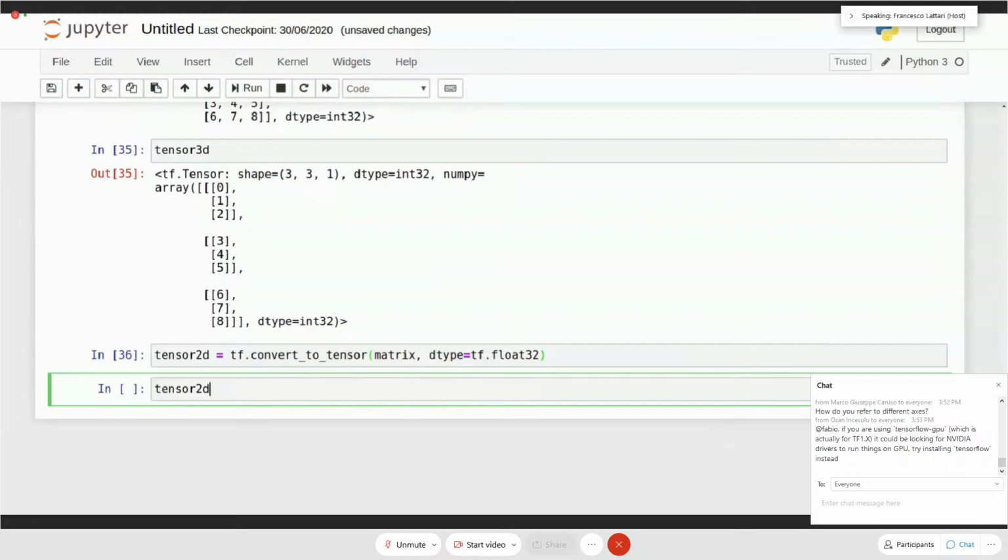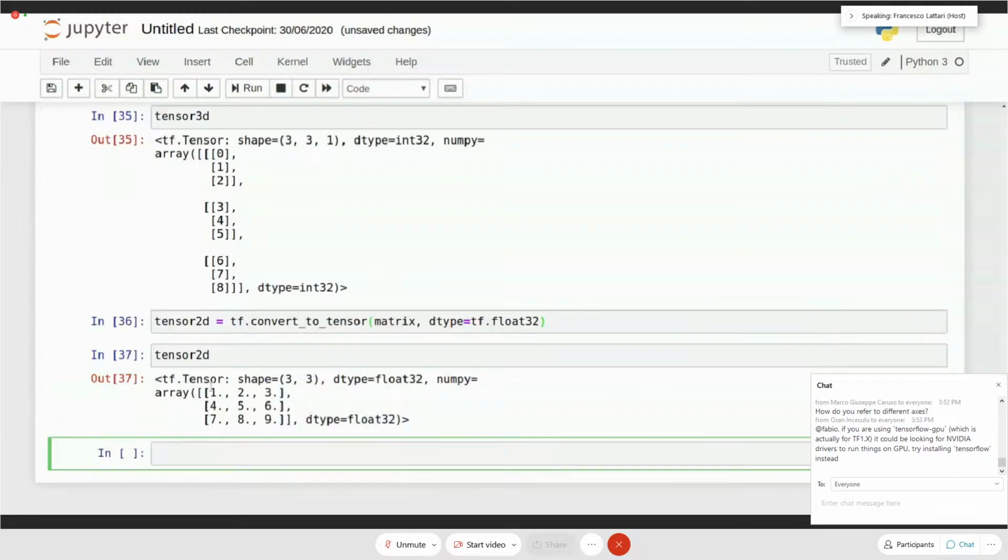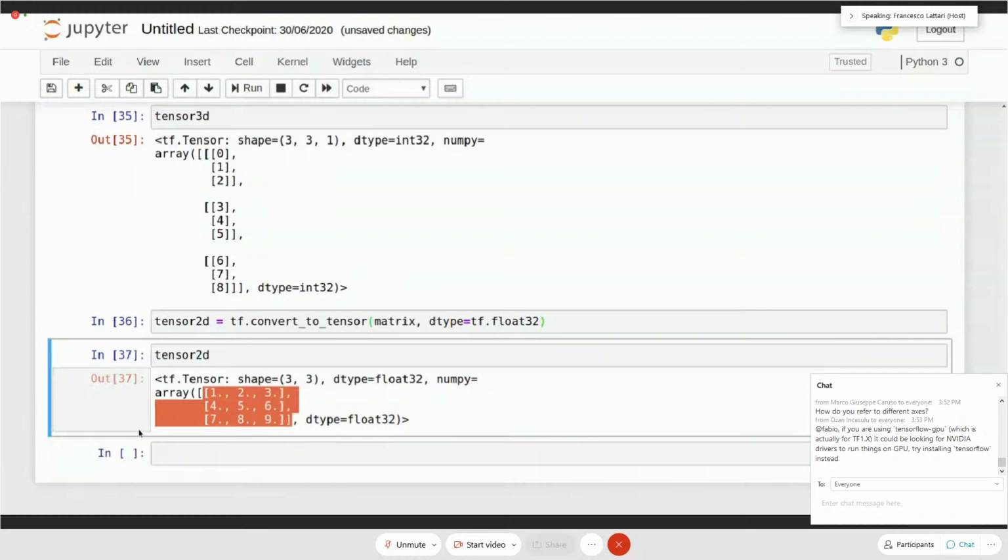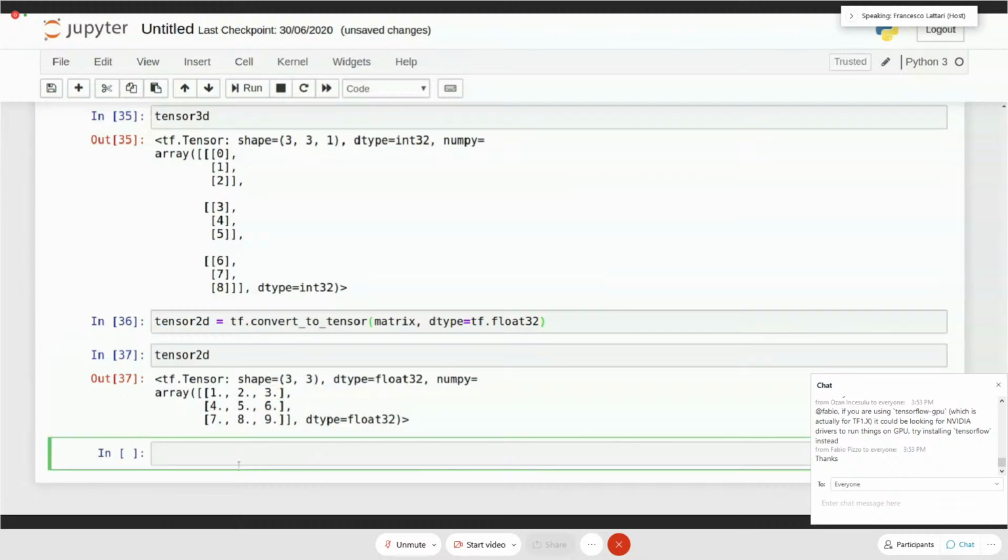So we have this tensor, and for example, let's say that we want to get the element 3. We can access the TensorFlow tensor elements in a similar way to Python and NumPy arrays.